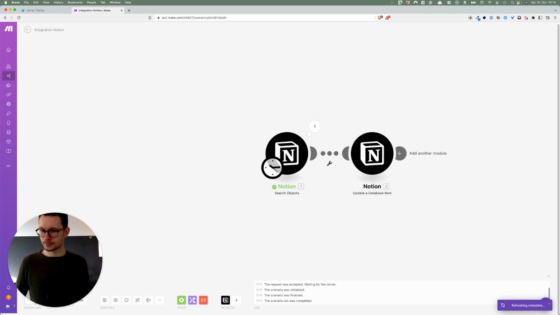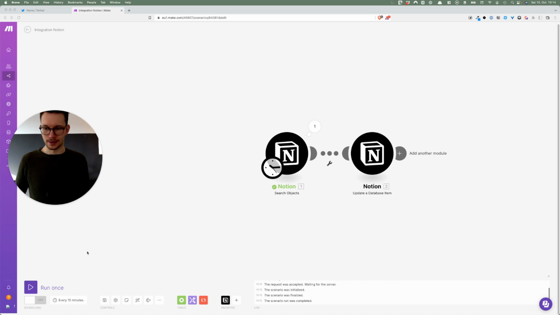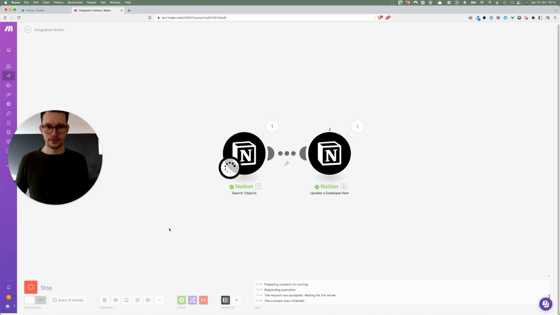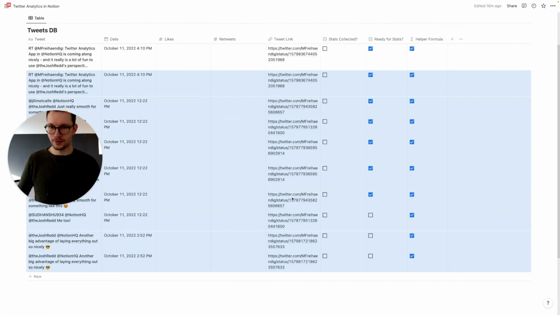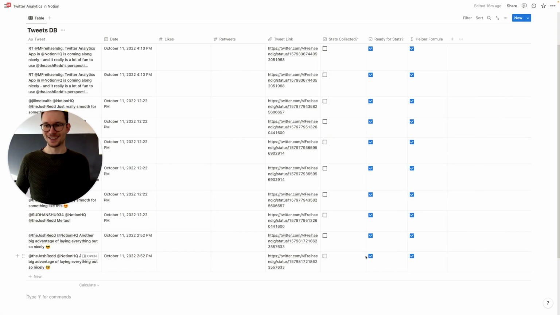Awesome. So now let's move myself here and quickly run this whole operation once to see whether that works. And we can head over here and see how it slowly checks all the boxes. Perfect. So now we have our little small helper automation that will just make sure that we get over this hump, because again, otherwise you would run into real issues if you have a ton of entries. And as of now, Bardeen unfortunately doesn't support this one. So we just need to quickly use Make in between.